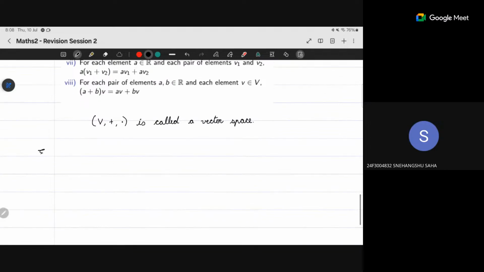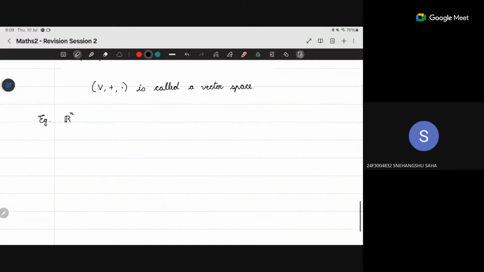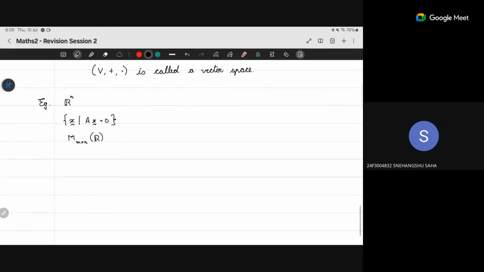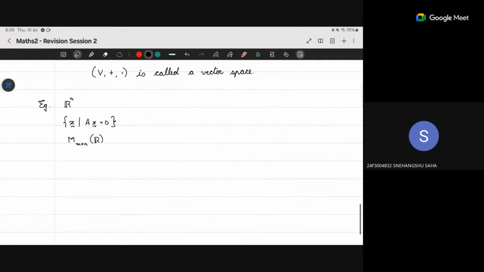Okay. So the examples of vector spaces, we have things like Rn, the most standard example, the most trivial example of a vector space. And then if you have a homogeneous system of equations, then the set of all solutions to that system of equations is a vector space, something that you can verify. Then you can do polynomials, matrices. So M cross N, meaning matrices of order M cross N. This is also a vector space. All of these are examples of vector spaces.